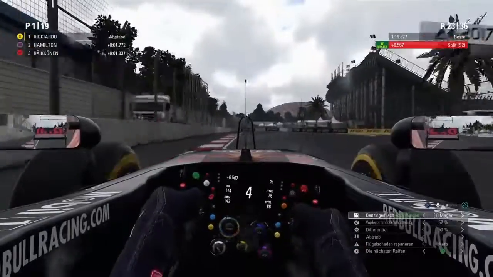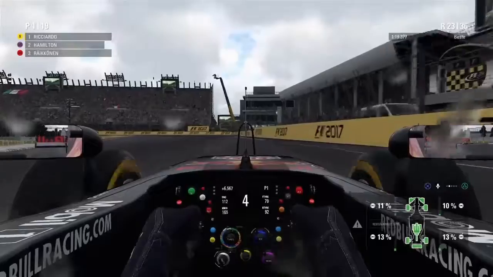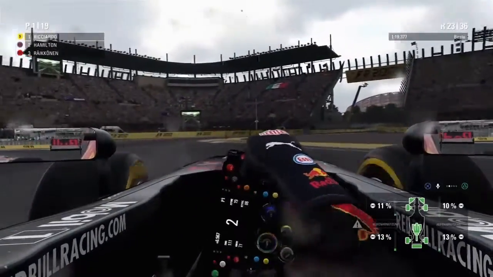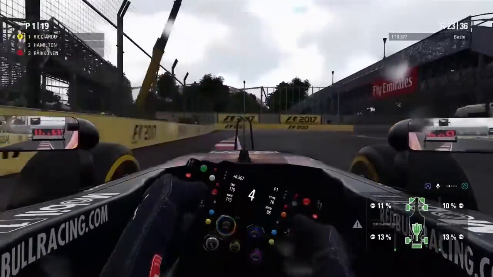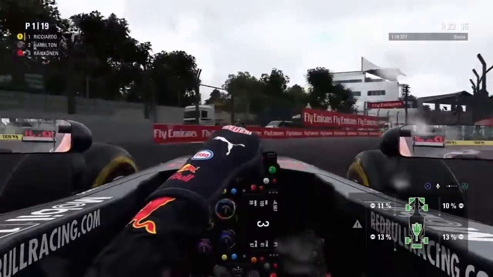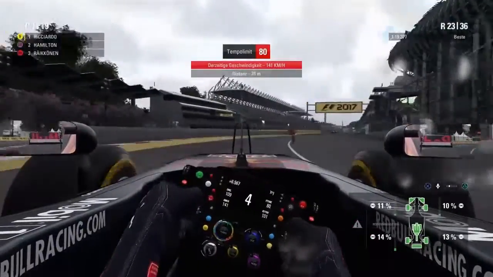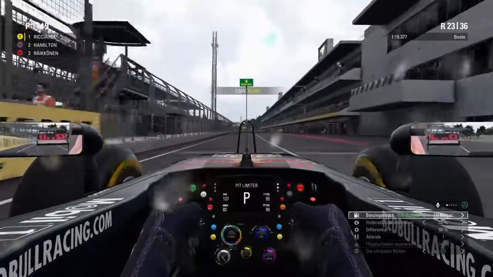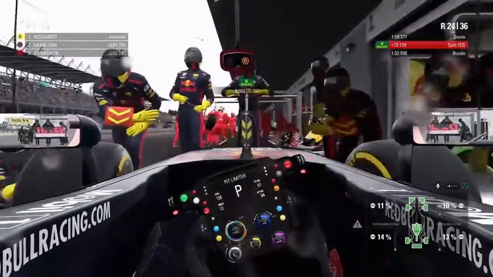And here you can see the DRS got deactivated, which is usually a sign that you have to change your tires to intermediates or wets, depending on how much rain there is. So yeah, at this point we just changed our tires to intermediates and go into the pits. You can see we had quite a lot of oversteer, but we were able to get into the pits safely and change our tires, which is yeah, quite good.